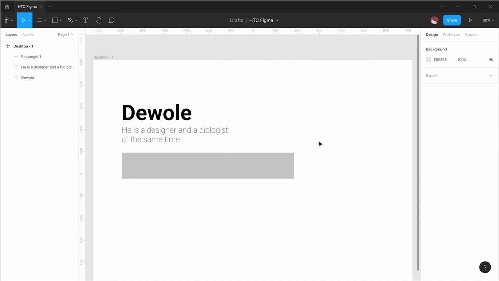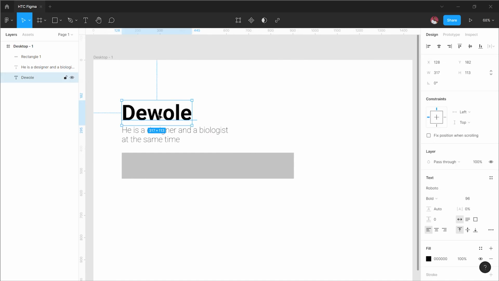So right now, if I want the Dewali to come to the top, I just press Control right square bracket. Can you see that it has moved on the layer panel? Then press it one more time and it has moved. So that's basically arrangement on the layer.